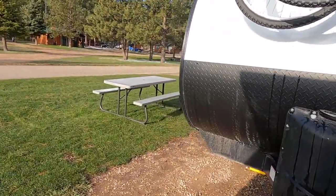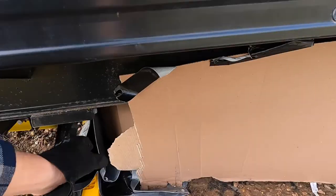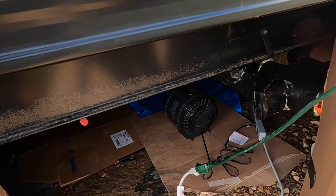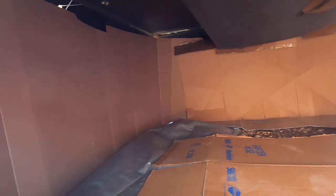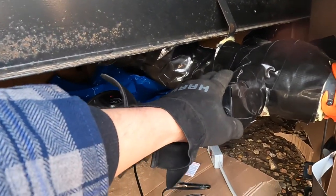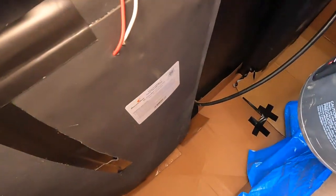I hung a tarp underneath with zip ties all around the tanks — it's so warm under there you could sleep under there. Between putting rock salt down the drains, running the heater, insulating the pipes and duct taping them, and putting the heating pads on, it did the trick. Now I'm about to tear all this down, cut the tarp down, and get ready to go. We can't stay here another day.